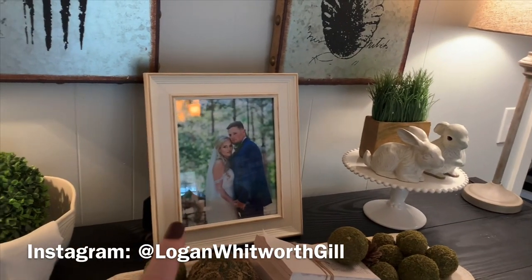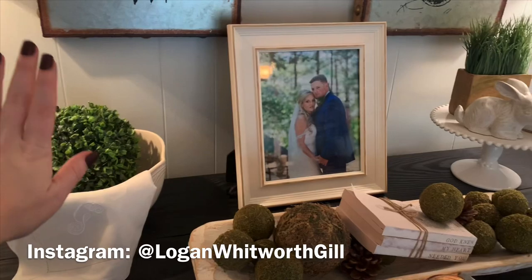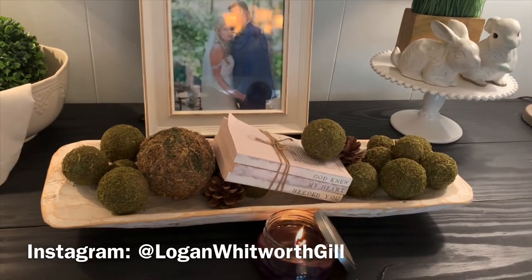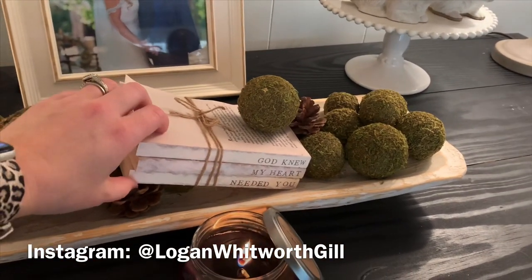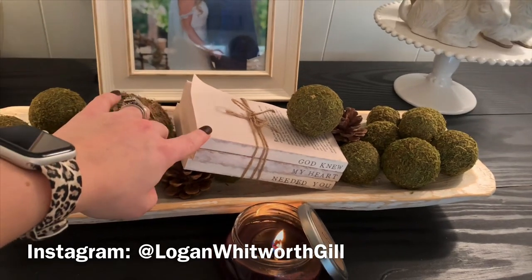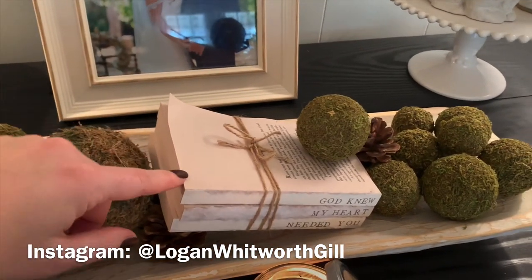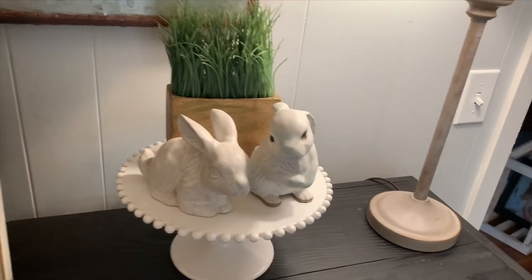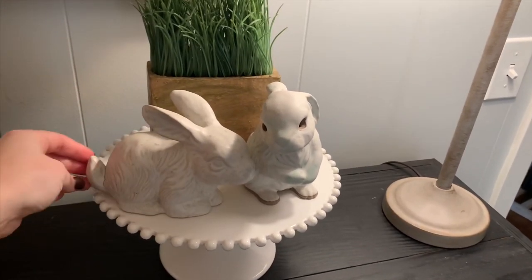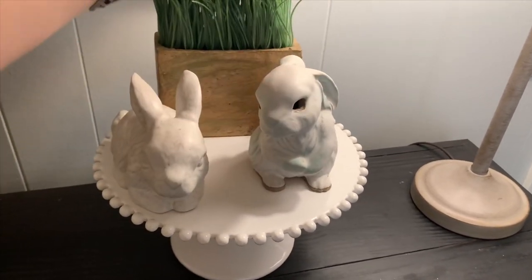I just have a wedding picture, a little bowl with a napkin with our initial, and a big greenery ball. I have another white dough ball with just moss balls and pine cones, and a little book stack that I made that says 'God Knew My Heart.' I actually make these and sell them, so I will insert my Instagram — if you're interested in purchasing I can ship them. This is just my little white cake stand from Belk and a couple of my little bunnies that I got for Christmas, and of course more greenery.